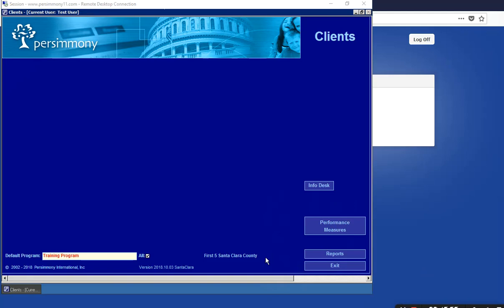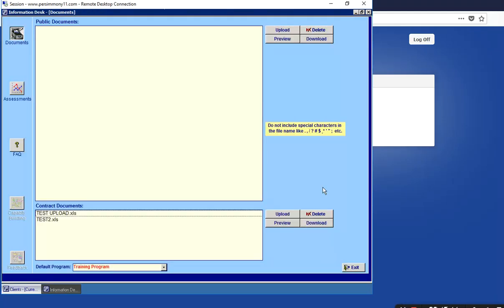If your program is asked to submit other reports, any other type of report specific to your contract that wasn't in the performance measures and is not one of the typical reports that we reviewed, you can go into the info desk. And here is where you'll upload any other reporting. So for example, if you're required to submit an annual report or anything else listed in the Exhibit C, that will go under contract documents.